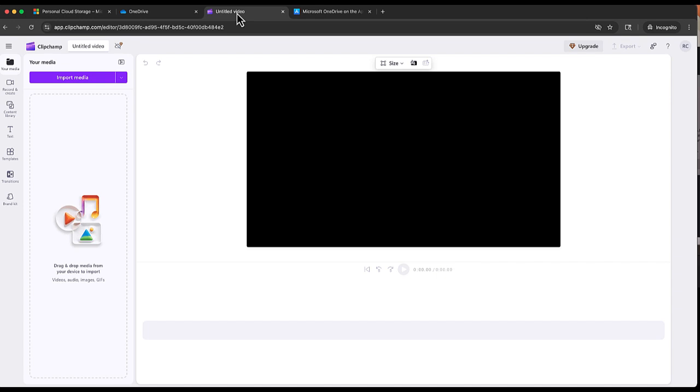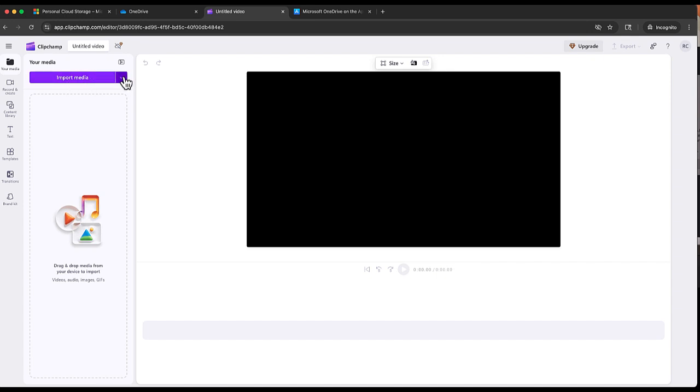Now we'll talk about this interface in a second, but if you're easily intimidated by these video programs, these video interfaces, don't worry. It's going to be really easy to create this slideshow. So if you want to upload videos that are already on your laptop, you can select import media, and it's going to look on your desktop's hard drive and bring content that way.